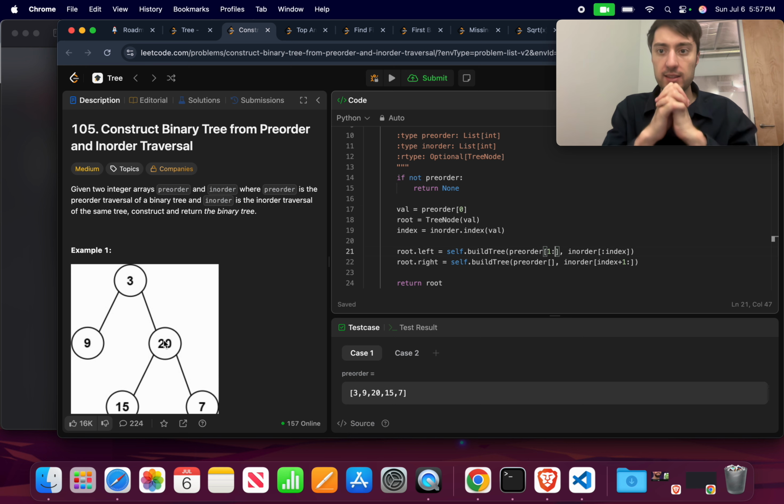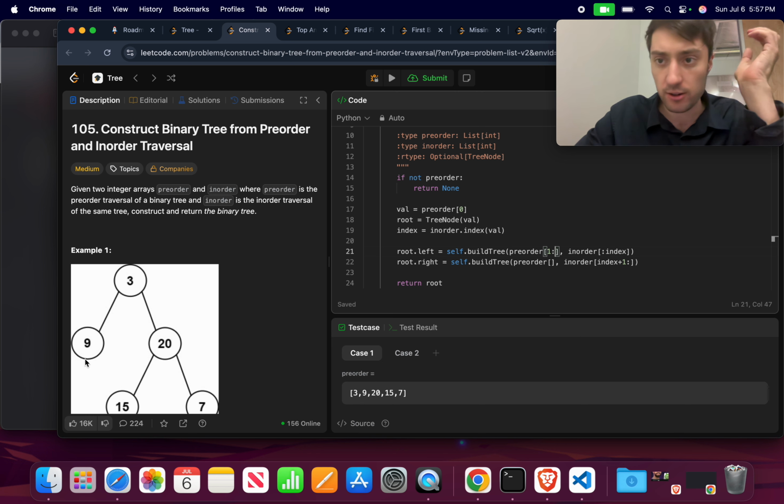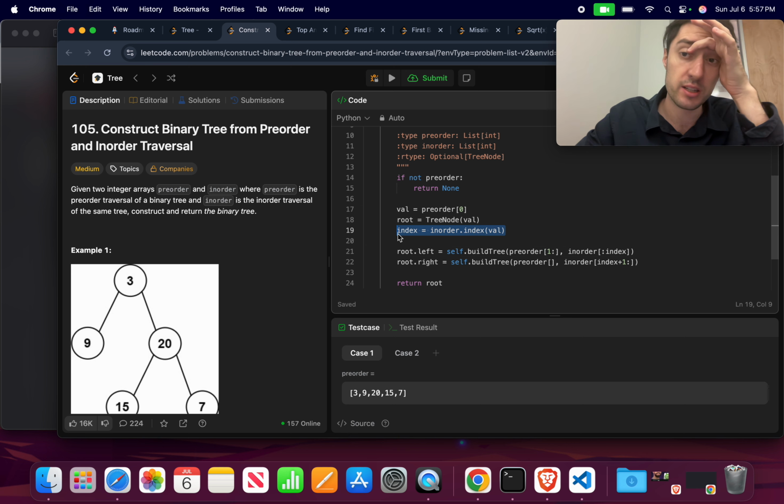So I want to pass in the left children. So what does that mean? I start at 0 and then I go all the way how many elements there are in my left tree. Now how do I determine that? That was why we did this, we got this index, right? This index tells me where it splits.